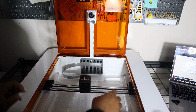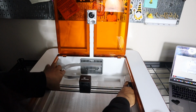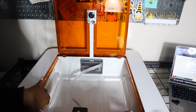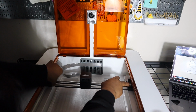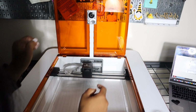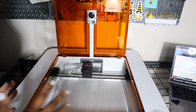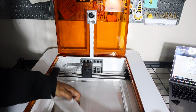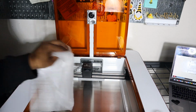All right, so now that we have this all attached, we're just going to place our hands here and move the print head all the way to the back. So we're just testing it out, seeing how everything is going. There is a little piece of foam that I want to remove from here.